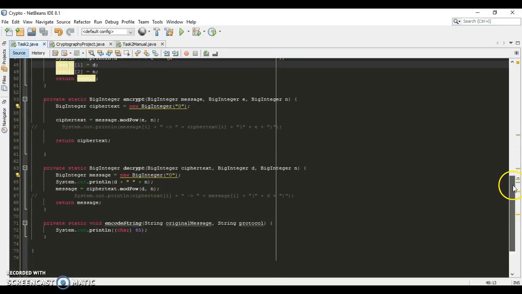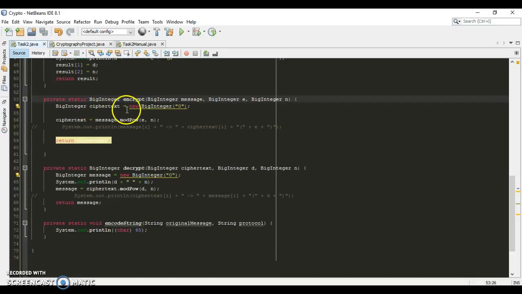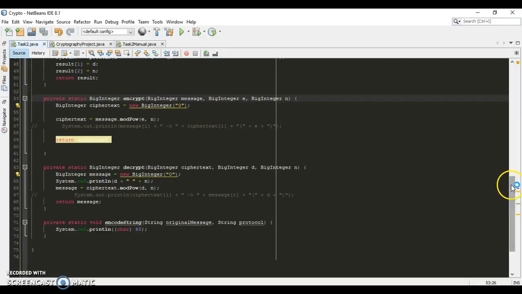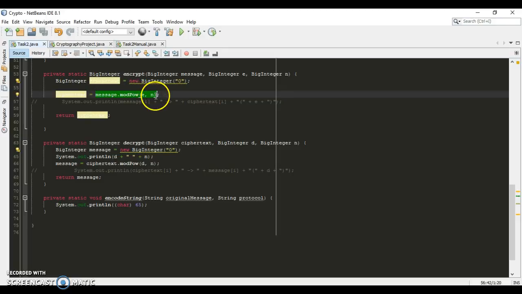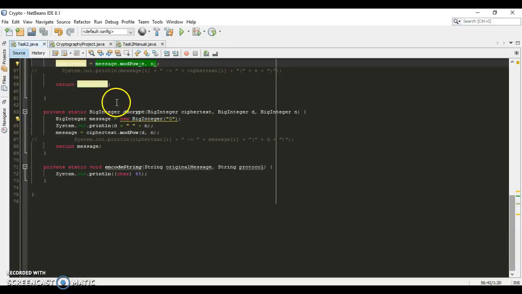Once we did that, we then created the encrypt method, also using big integer, where the ciphertext equals a new big integer which equals a string of 0. So the ciphertext, we changed that then to mean message to the power of e n, and returned the ciphertext.